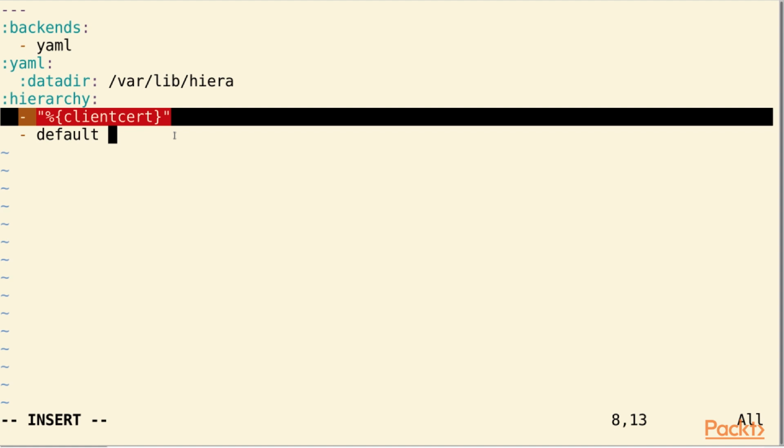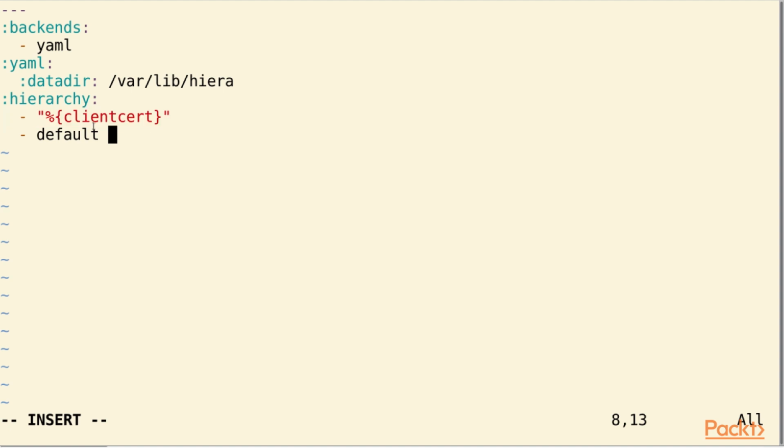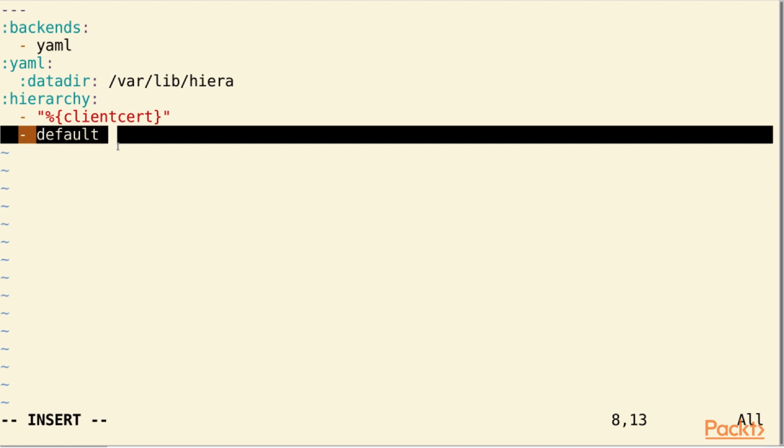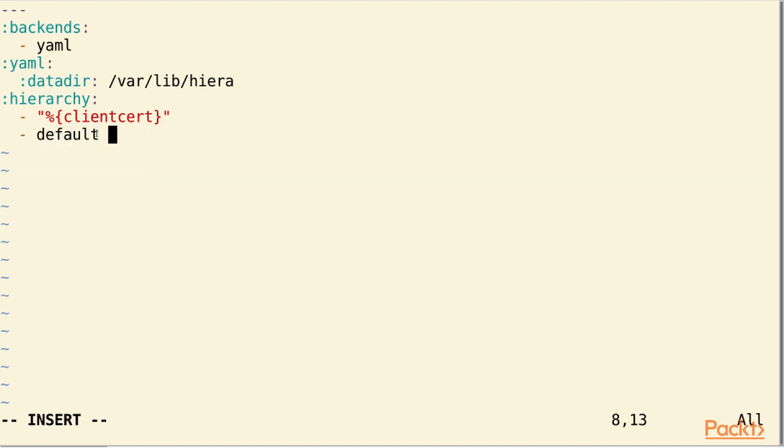But what if Puppet does not find the data in that YAML file? Then it would go into the default.yaml file, which is defined over here. And then it would look for the variable in that file. So Hiera follows a hierarchy, hence the name Hiera. So for example, if we have two nodes, node1.pack.com and node2.pack.com, and have the same value package defined in two YAML files, node1.pack.com.yaml and node2.pack.com.yaml, Puppet will automatically choose the value in the particular node file and we will not have to define it separately in our manifest files in the Puppet master.